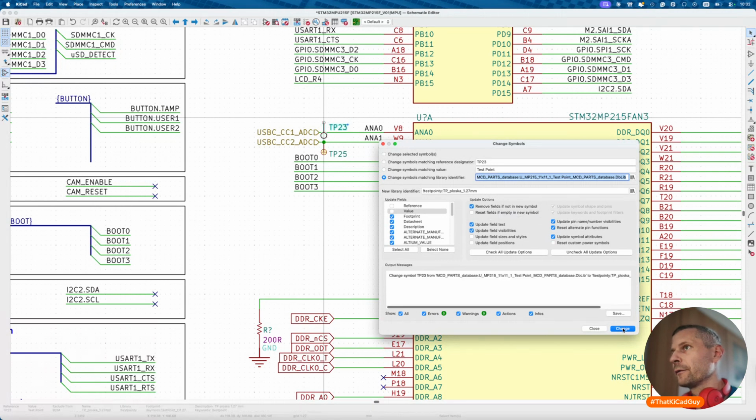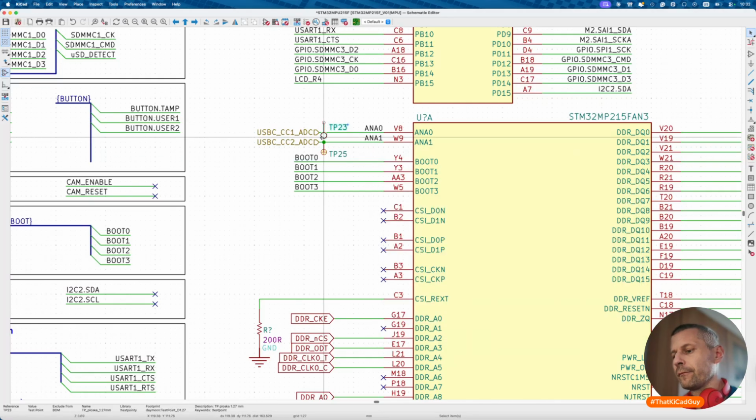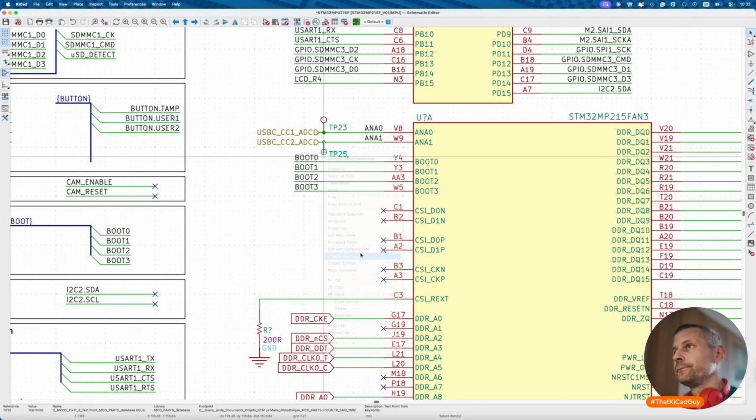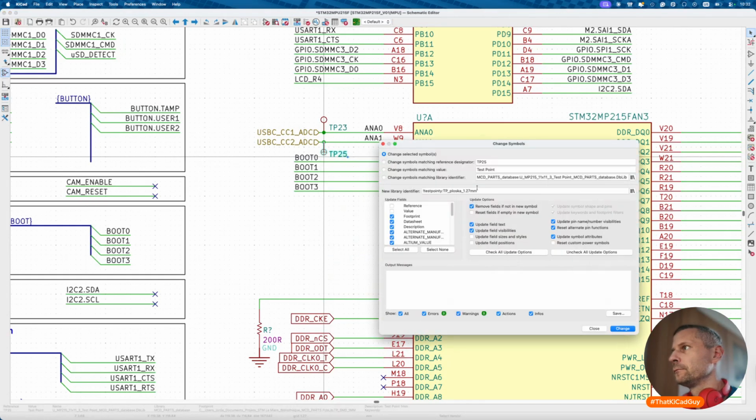Perfect. Why just one? Okay, it's slightly unique.